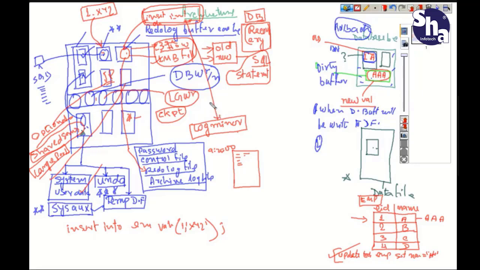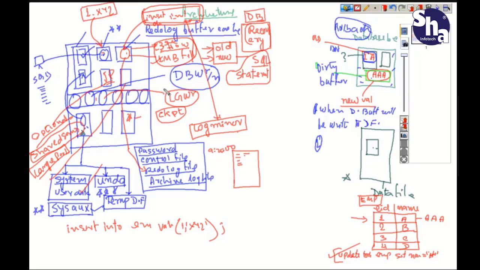Okay, so in the database, where is the status getting maintained? Just like we were discussing, this data went to undo, and whenever it does rollback, something will come from here.